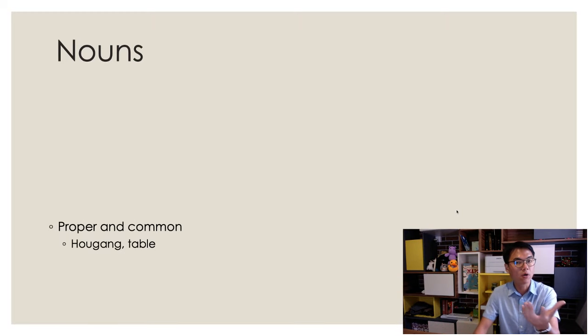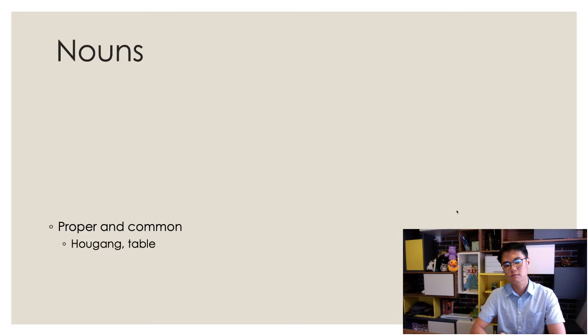would be a proper or a special noun. All right. So again, an example would be Hougang. Hougang is a special name because it refers to a specific location and not to a general area. Okay. If I just said neighborhood, then it could be any neighborhood. It could be Hougang, it could be Ang Mo Kio, it could be Pasir Ris, it could be Bukit Timah. All right. So neighborhood is a common noun. But if I zoomed in on this specific neighborhood called Hougang, then Hougang becomes a proper or special noun, and I capitalize all proper and special nouns.